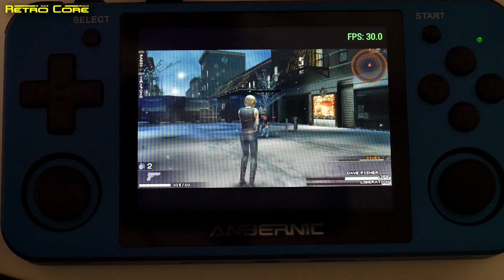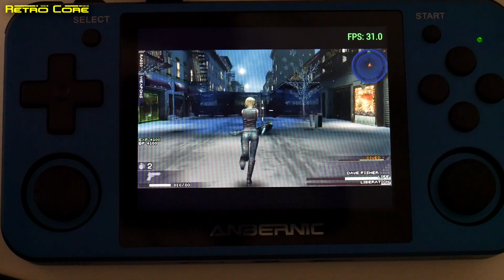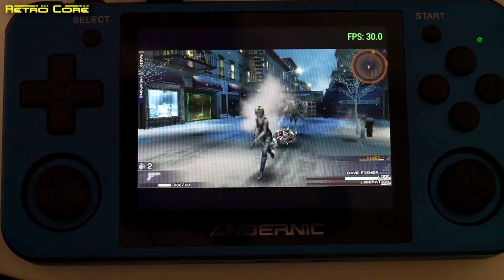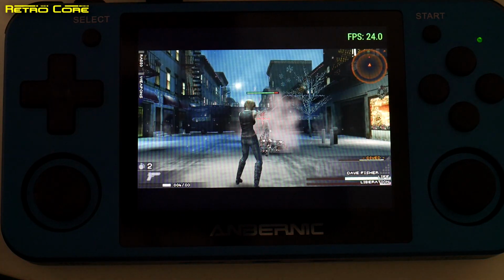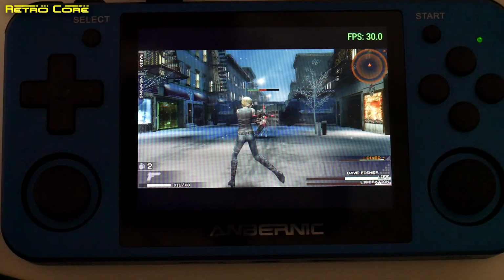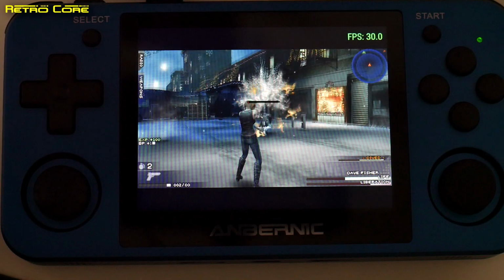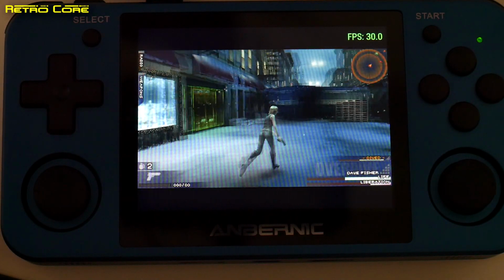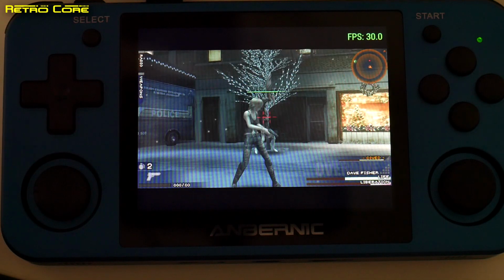That is not bad. That is quite stable. And a little bit of stuttering there. But not too bad. Okay, let's try out one more PSP game.